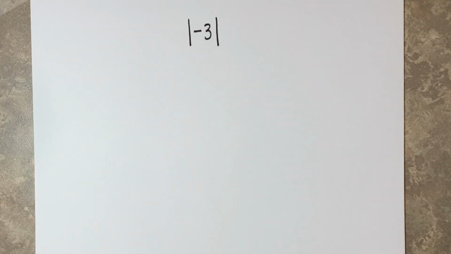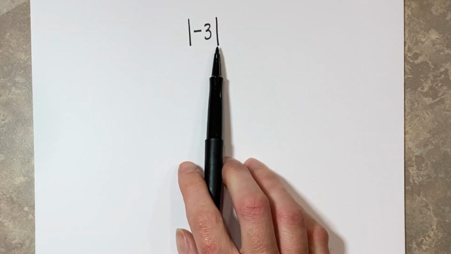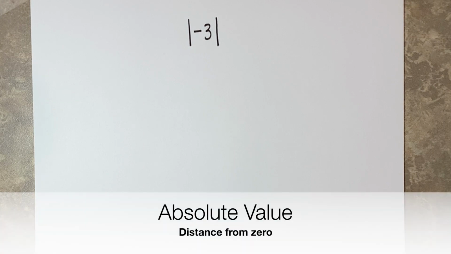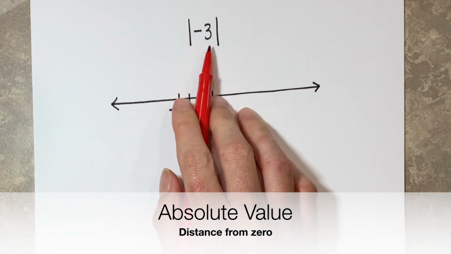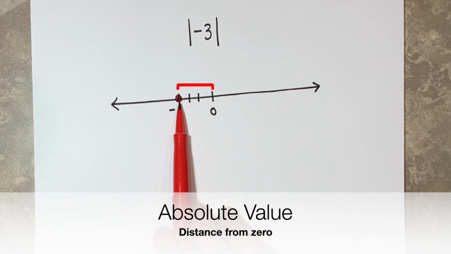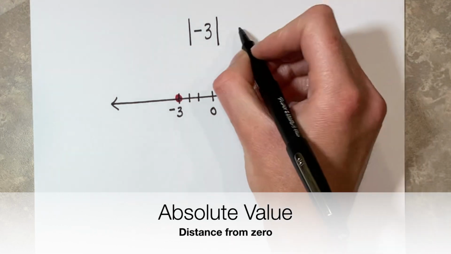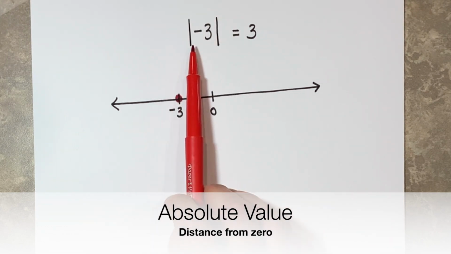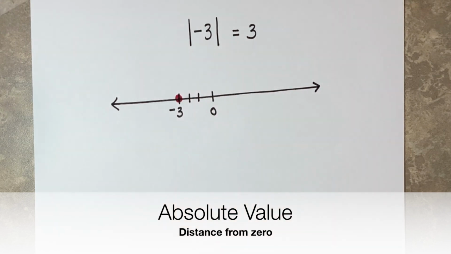But before we get into these types of problems, I want to make sure that we understand the definition of absolute value. A lot of people just memorize that absolute value bars mean that you always get a positive answer. But the definition of absolute value is the distance from 0. So if we're asked to find the absolute value of -3, the absolute value is asking us, what is the distance between -3 and 0? Well, -3 is 1, 2, 3 units from 0. So the absolute value of -3 is equal to 3. Distance is always positive. And so since absolute value is defined as being the distance from 0, absolute value always gives us a positive answer.